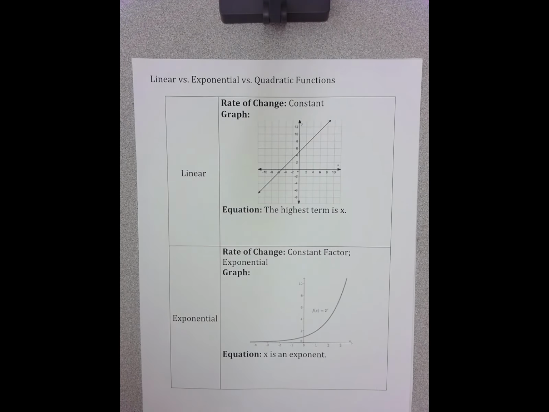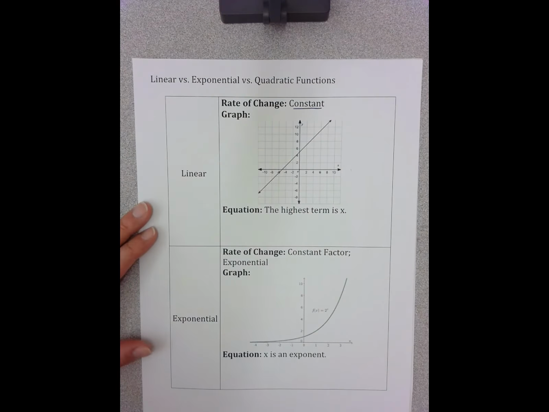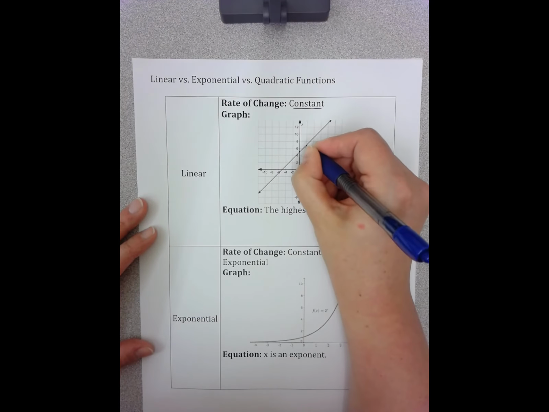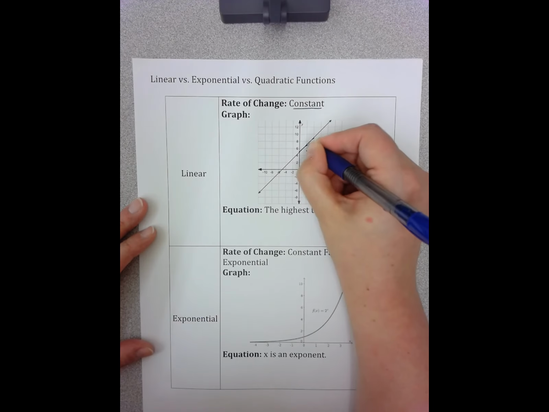These notes are on the differences between linear, exponential, and quadratic functions. So we talk about rate of change for all three of these functions, and we talk about them in slightly different ways. The rate of change for a linear function is constant, and what that means is that if I go from one point and I go 1 over, that's going to be the same rate as when I go from here 1 over as this rate here.